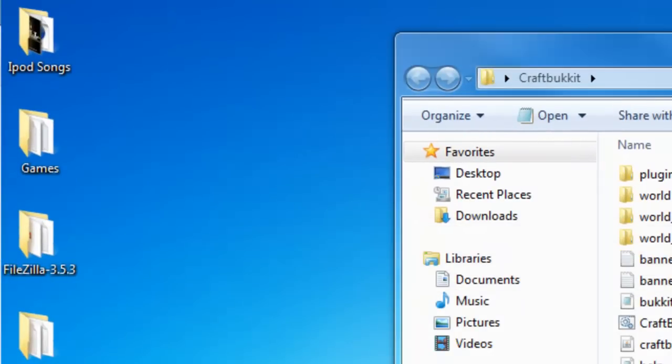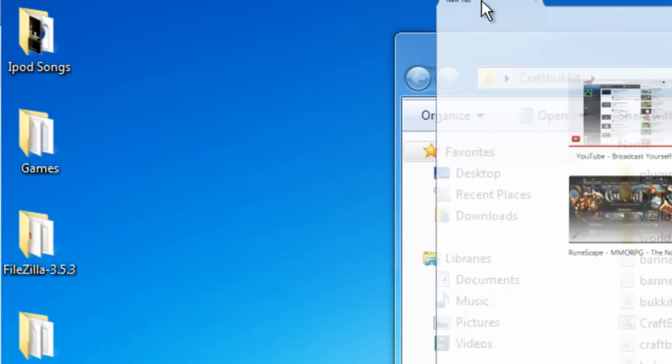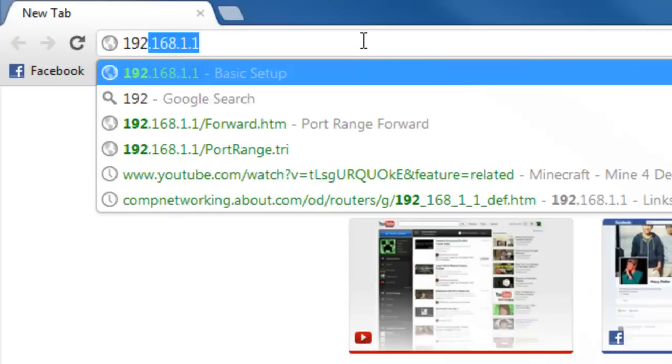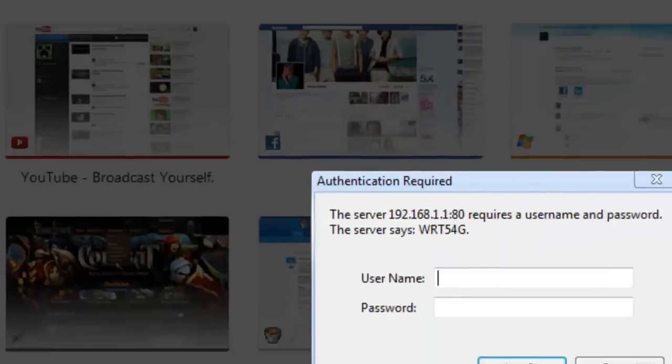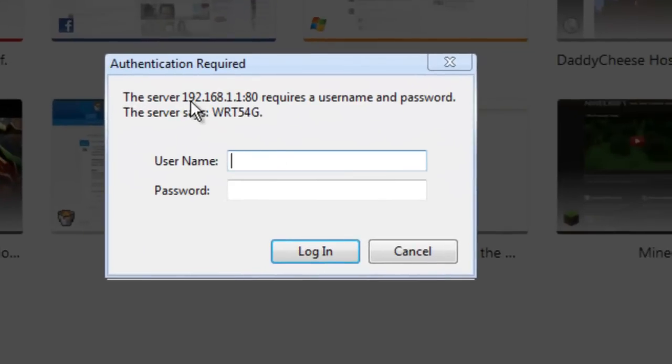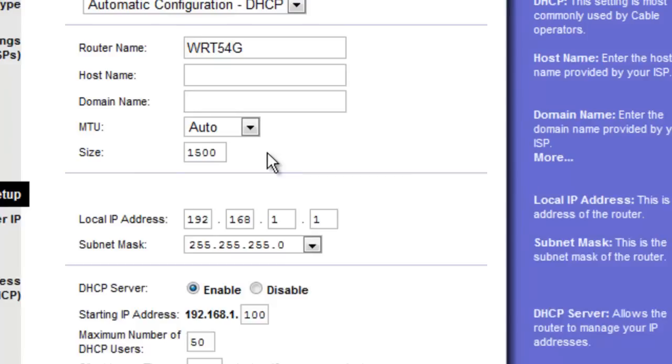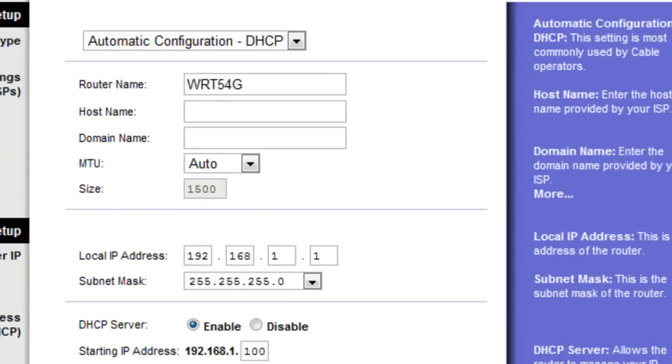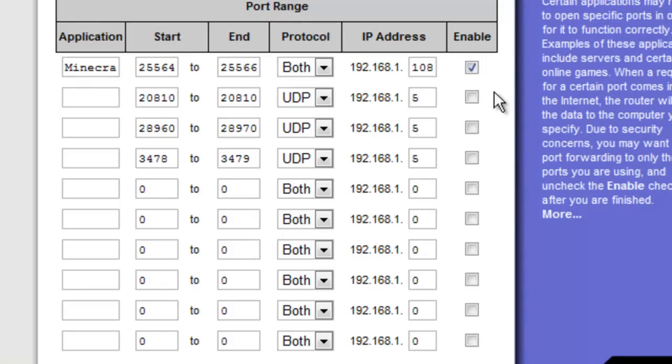And then from there, you're going to want to open a new tab and put in your router IP. Now, my router IP is 192.168.1.1. That is just the usual IP. Mine is a Linksys router. If you have one of those, just try that. And now the usual login is just admin, and the password is also just admin. So you can log in, and then go over to Applications and Gaming. Now your port forwarding section may be different on your router, and it varies between routers.